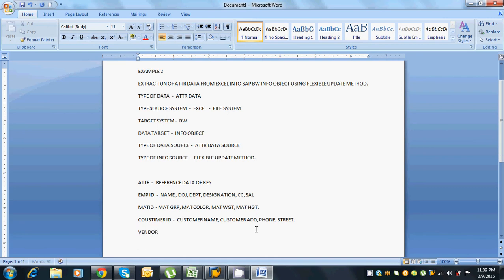In similar fashion, you have vendor ID, then vendor name and address, fax number, first name and last name. All these are reference information for vendor ID, so we need to consider them as attribute data.